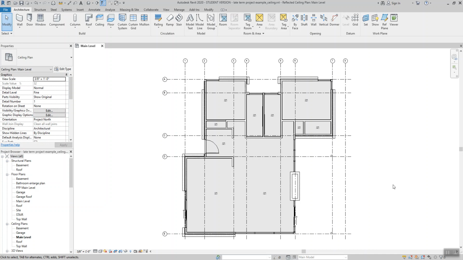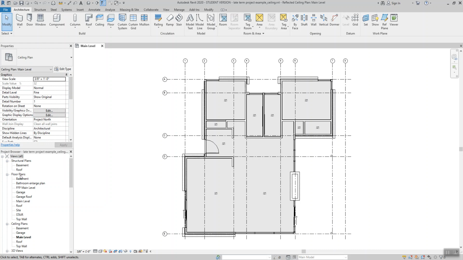Okay. I also want to show you how to view your model differently and just give you a few little hints and tips on how to be able to model a little bit better and function in your Revit environment. Okay, so the first thing I want to talk about is in your project browser, and I just want to make it clear and help you navigate the project browser a little bit here.